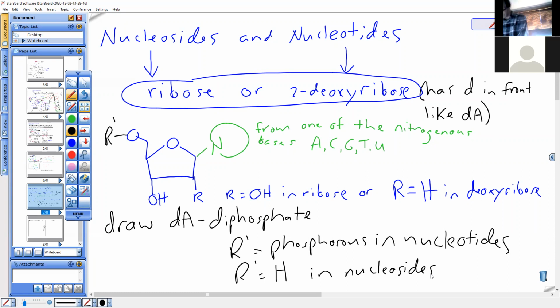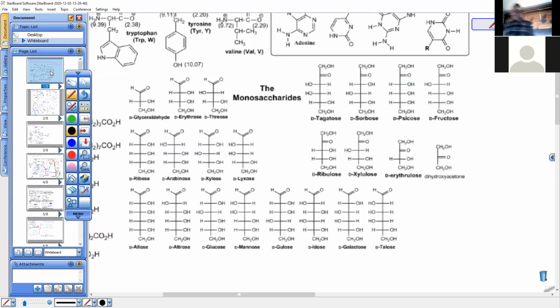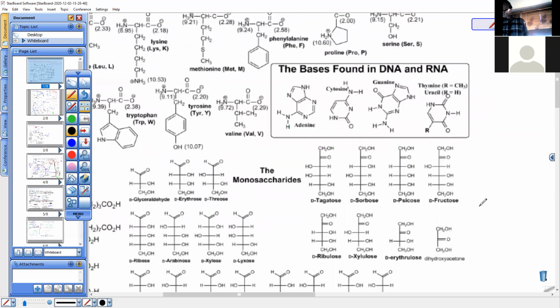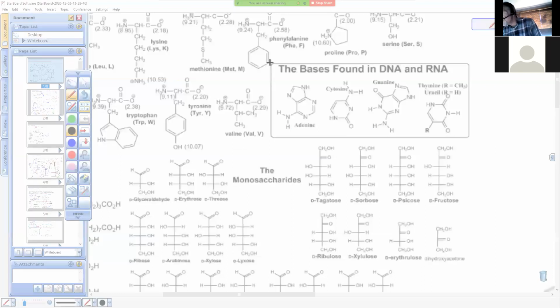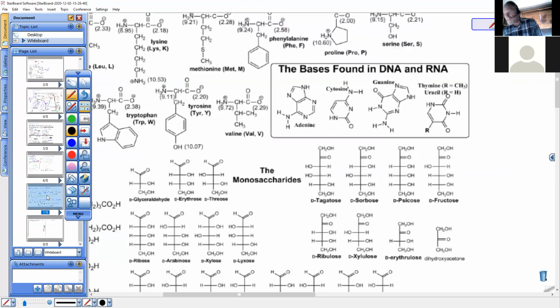Okay, I'm going to steal the nitrogenous bases from page 1 and tell you which positions of them are the N that actually attaches to the ring. We have to know that because the teacher's not going to tell you on test day. And the handout doesn't tell you which of the N's ends up attached to the sugar, the ribose. There's a lot of N's here.